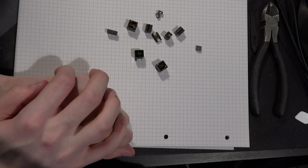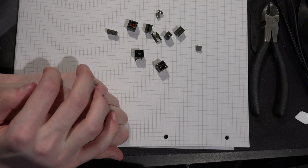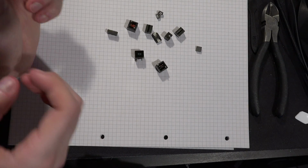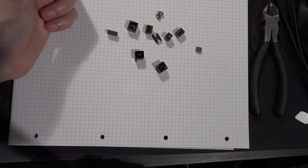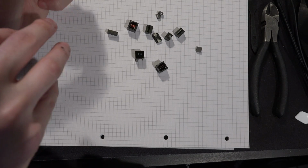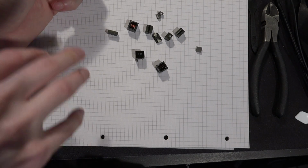Hey guys, Buildzoid here, and today we're going to be talking about coil whine and what causes it, as well as some theory on how you can mitigate it. Personally, I've never scientifically tested any mitigation method for coil whine. I just don't care that much.